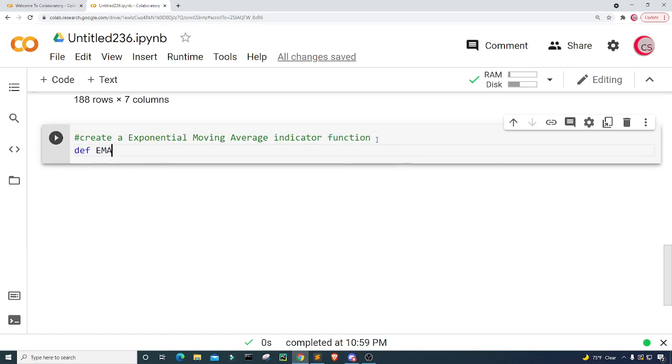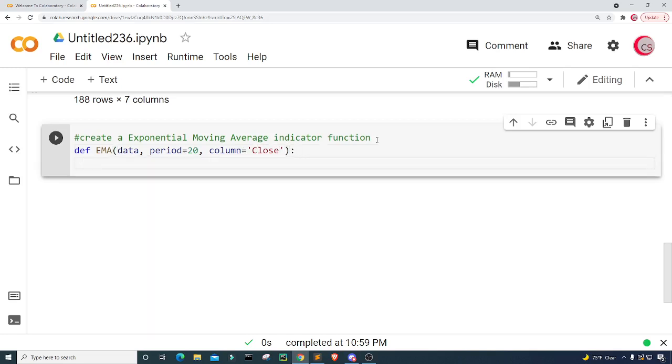I'm going to call it EMA, and this function will take in some data, and then it will take in some time period. So I'm going to set the time period equal to 20, because typical time periods for moving averages are 15, 20, and 30. So I'm just going to default it to be 20. It's going to take in some column. I'm going to default that column to be the close price.